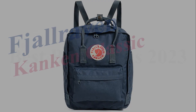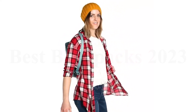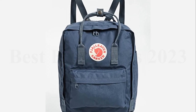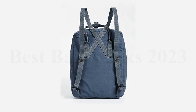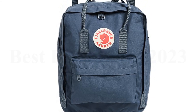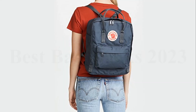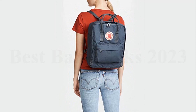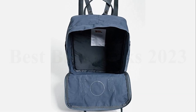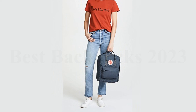Number 3: Fjällräven Kånken Classic. Same classic Kånken design since 1978. Stash everyday essentials in the main zippered compartment, front zippered pocket, and two open side pockets. Made with Vinylon F — a material that's dirt-resistant, water-resistant, and wipes clean. Two-way zipper with rain flap for protection. Ergonomic shoulder straps for the long haul. Dual top snap handles for quick carry. Sitting pad for impromptu seating. Reflective logo. 16L of storage space. Measures 14.9 inches (38cm) by 10.6 inches (27cm) by 5.1 inches (13cm). Weighs 0.7 lb. Durable, timeless, and functional — a brand with roots going back to 1960.